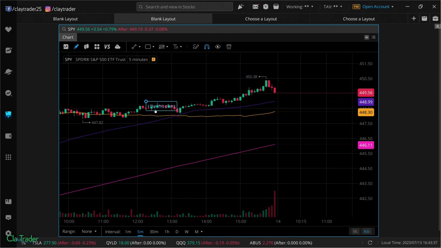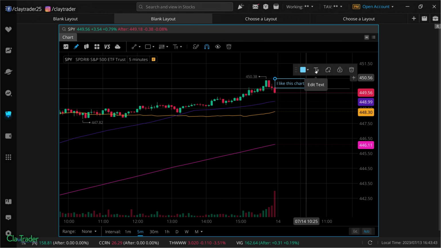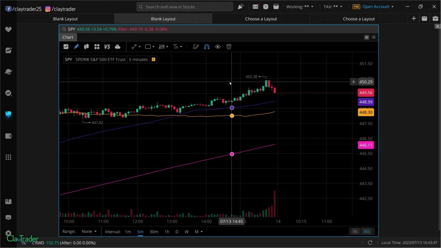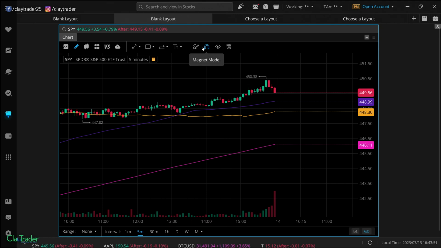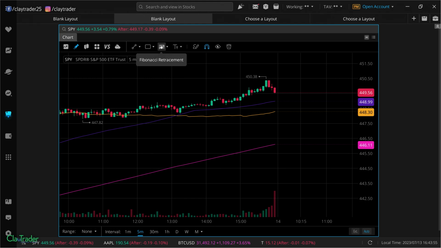If you like this chart, right now I'll just put it right there because the price is coming down, then you could do that. But again, if you want to get rid of it, or if you want to edit the text or what have you, just get rid of it right there. And for the rest of these, you get the idea. You just scroll over each of these and that'll show you how to manage the chart from an annotation standpoint. But it's really as straightforward as that.